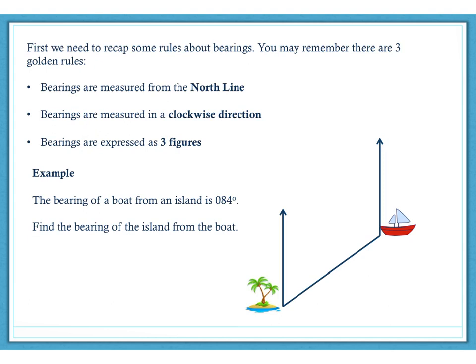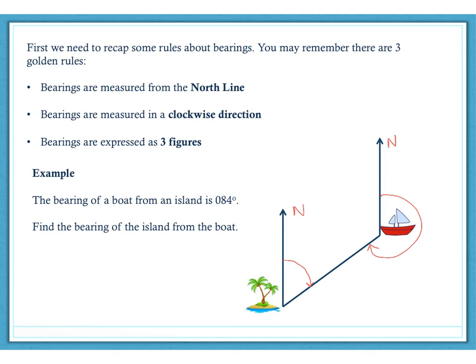Bearings are measured from the north line, which is a vertical line drawn like so, and we label it with an N for north. Bearings are measured in a clockwise direction, so for instance like that or like that. And bearings are expressed as 3 figures. For example, the bearing of a boat from an island is 084 degrees.